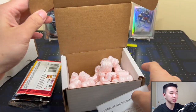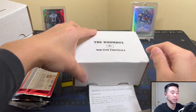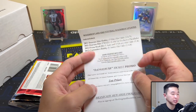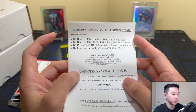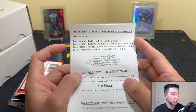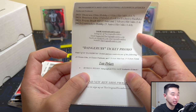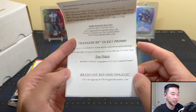Empty box off to the side. Tapping cards to the IG — if you haven't, definitely check it out. We've got a lot of good stuff going down there including early looks at products and new basketball products, even a potential design for next year's Prism. November's Mid-End football box is the $90 option — Donruss Elite Team All times two, 2021 Prism Draft H2, 2013 Contenders. Share your hits with them — dangerous ticket promo, 10 here, 10 here, and 5 in here, so 25 total. Russell Wilson full-size helmet too, pretty cool.